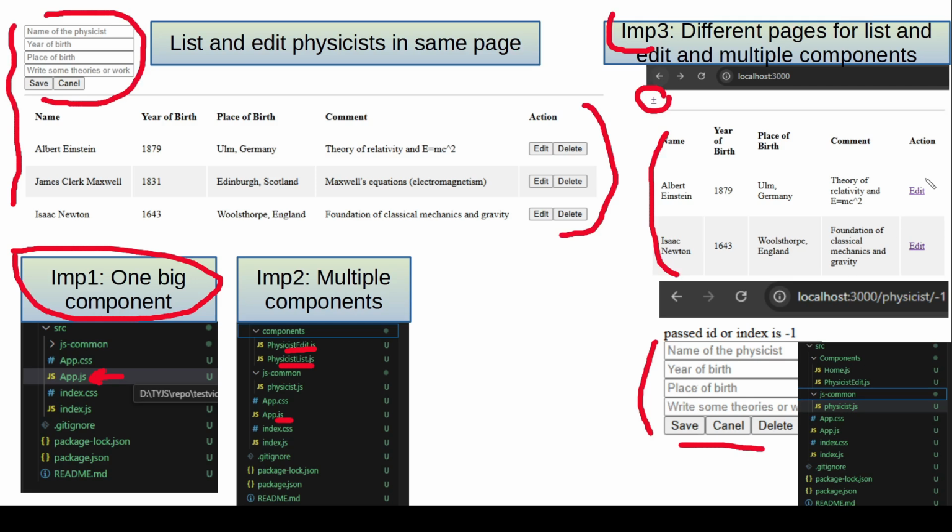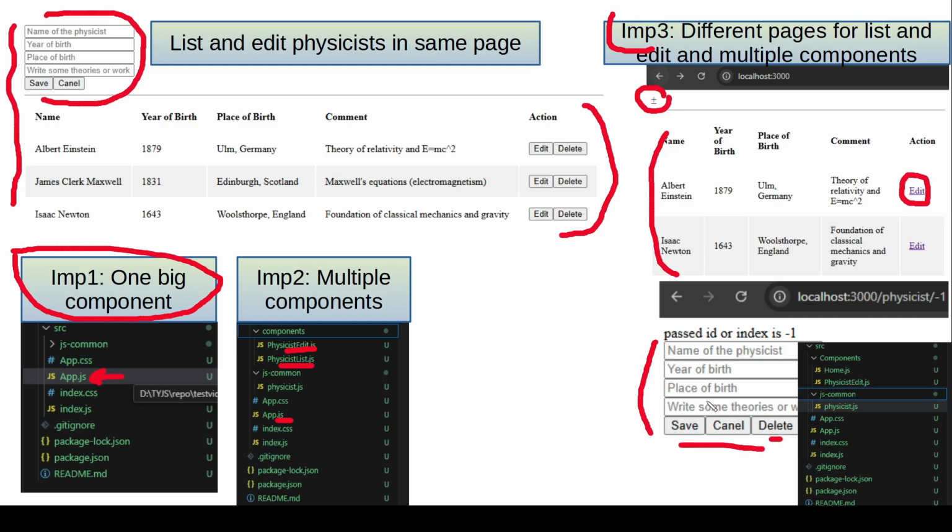While when we click this edit here, we will be forwarded to this page, but those fields will be filled with the corresponding information of the corresponding physicist, and then we can either change that information and click save, or we can cancel, so we return to the previous page, or we can click delete to delete the physicist.